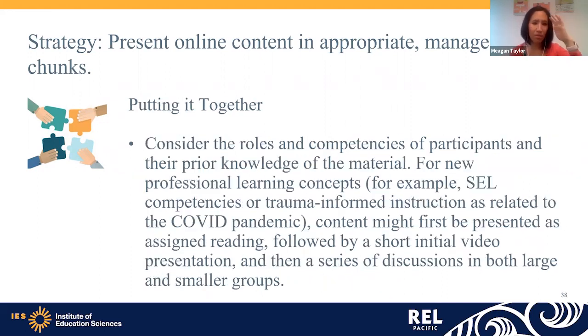The next thing to consider when it comes to pulling things together is to consider the roles and competencies of your participants and their prior knowledge. One of the things I love when moving professional learning to an online context is giving people something to read, an assignment before they even begin. This gives them background to the course, and it begins the professional learning opportunity with everyone having a similar experience, having read the same thing, to be able to start on a discussion right away.